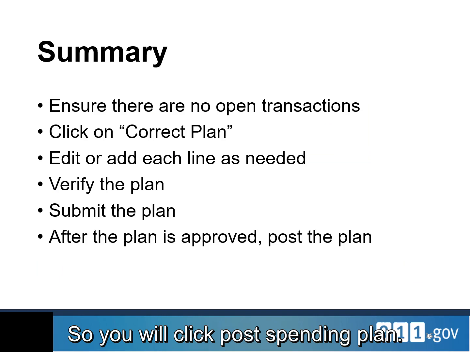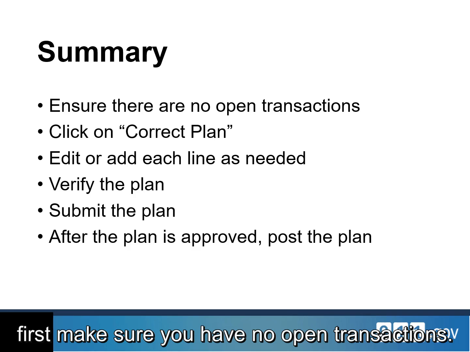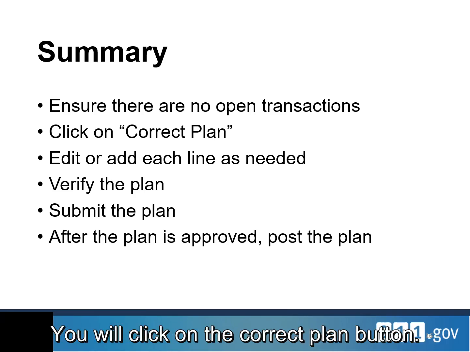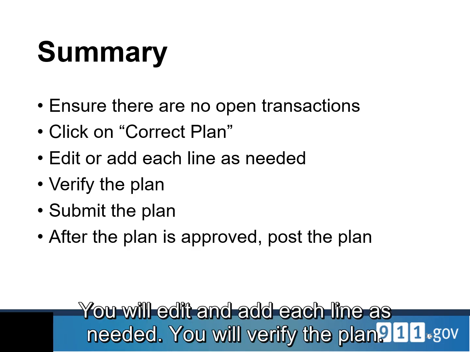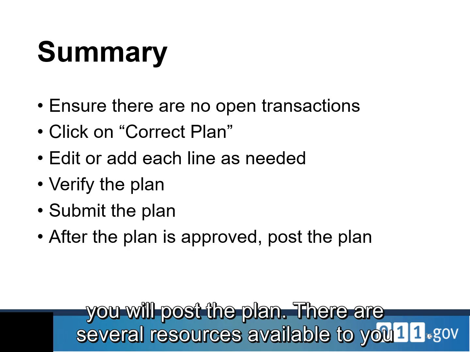In summary, to make a change to your existing spending plan, first, make sure you have no open transactions. You will click on the Correct Plan button. You will edit and add each line as needed. You will verify the plan. You will submit the plan. And then after the plan is approved, you will post the plan.